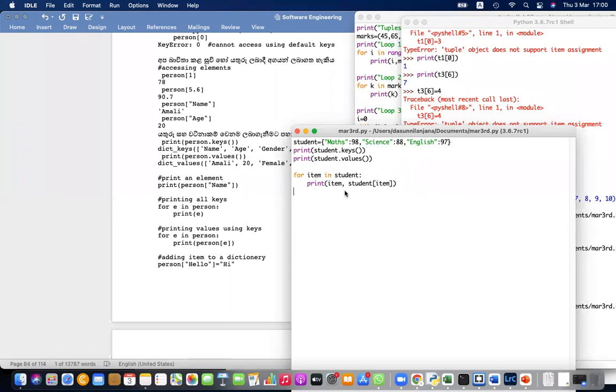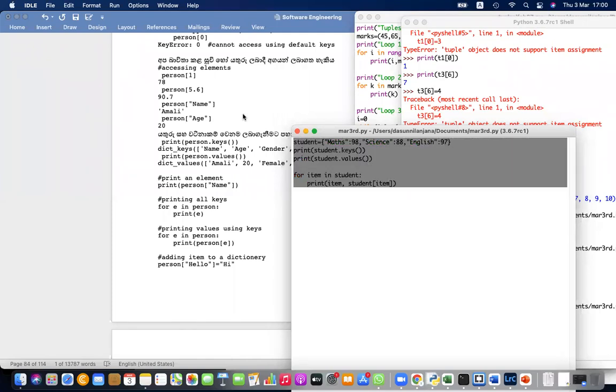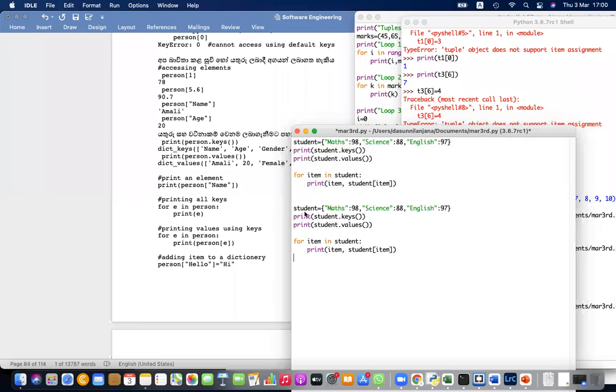Any type of data can be stored in a dictionary. You can make it like a list too. Let's say there is another one, marks, and I'm using the same marks here. You can make it like this: 0, 1, 2. Here I give the indexes myself: 0th index, first index, second index, because you have to define the index.